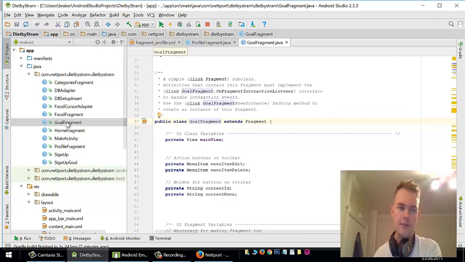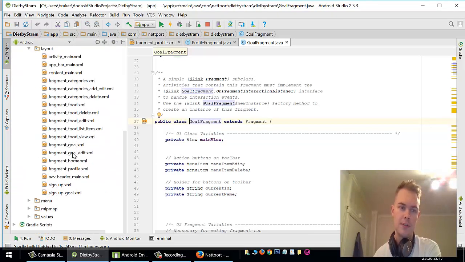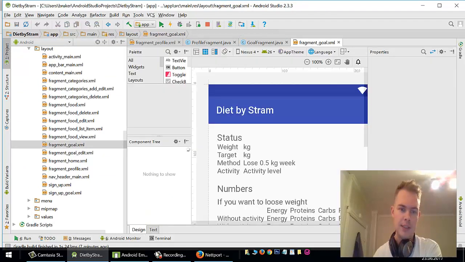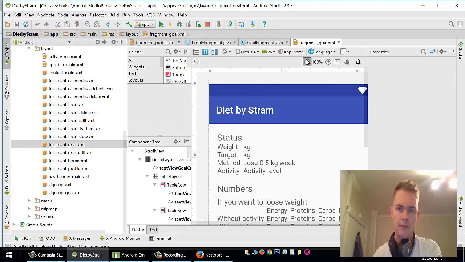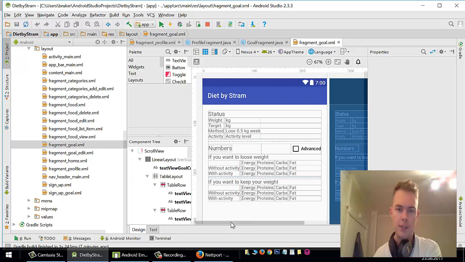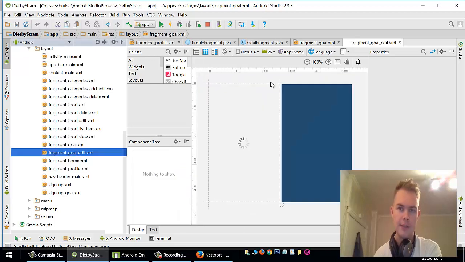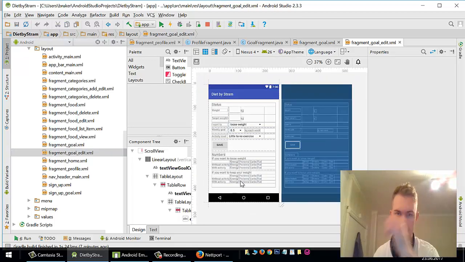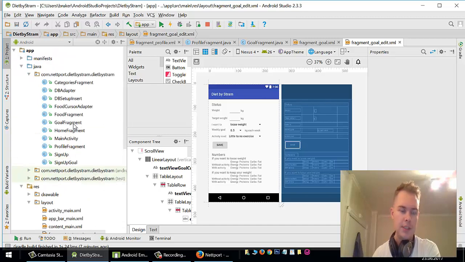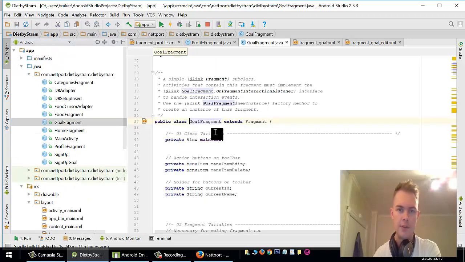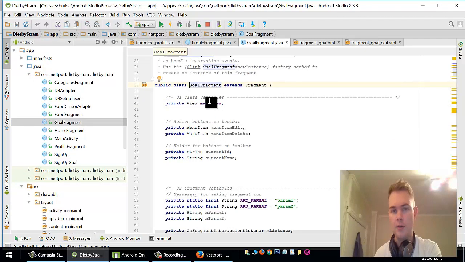correspond. So the fragment is called goal fragment, of course, and I have fragment goal, which is the view that you've already come into, and the goal edit. So the changes I made here was just to make the... we already had the class.